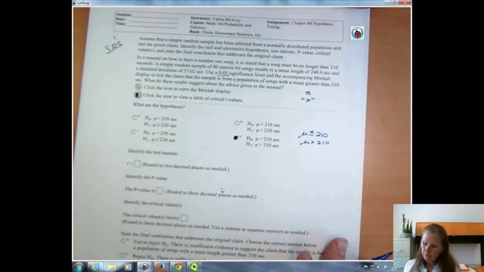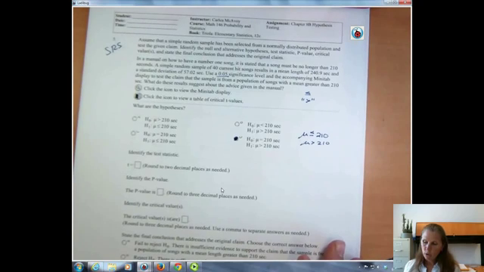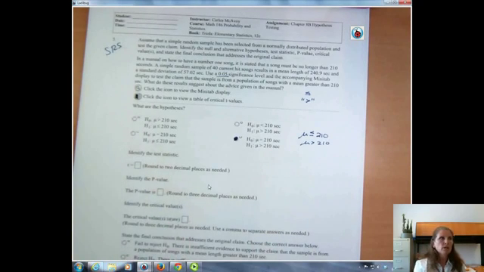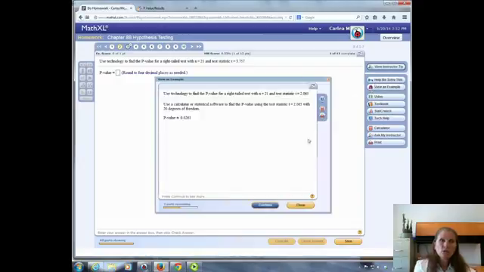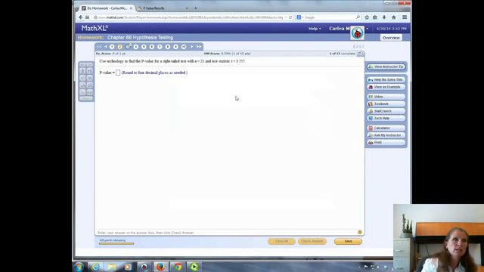So identify the test statistic. We want to find the test statistic with a t-value. Remember, you have a lot of resources available to you in MyMathLab. If you don't have your notes nearby, go to View an Example and get that formula. It's going to give you those formulas in there, which is really sweet. Oh, wait a second. They gave us a Minitab display here, so I probably don't need that yet. In this particular problem, we could go find that, but they're going to tell you to read the Minitab display, because that's what we're doing.